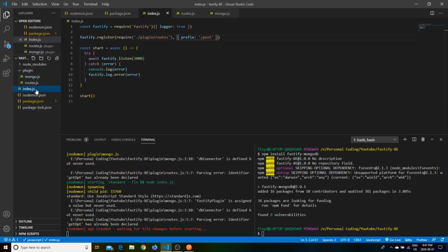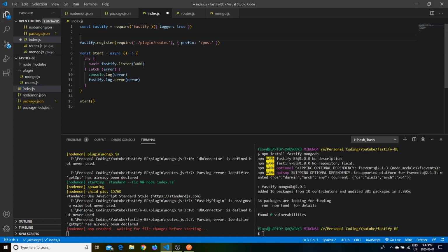And now we can go to our index.js and we can actually register that over here. So fastify.register, and then we will require the plugin that we just created. So /plugin/Mongo.